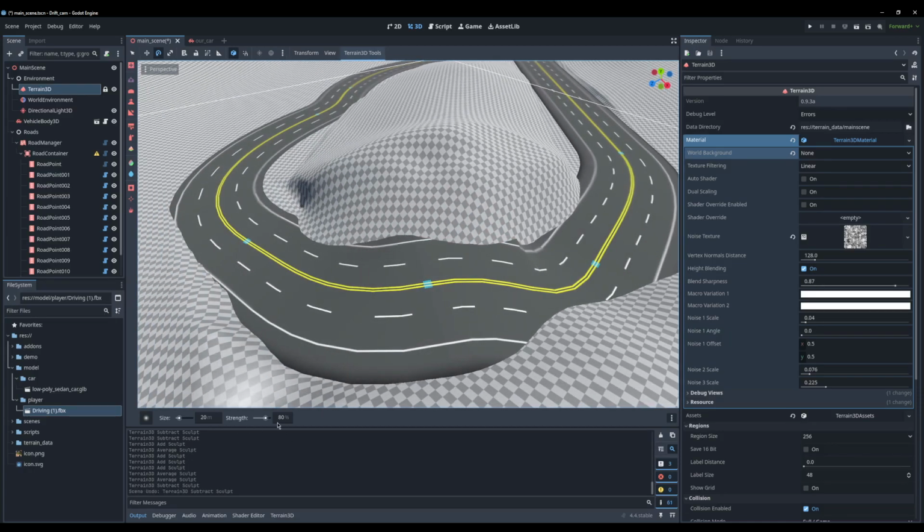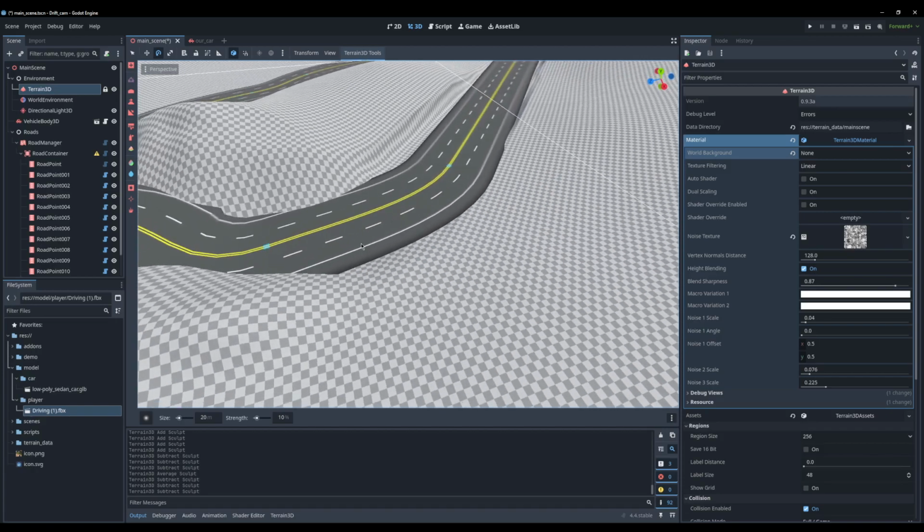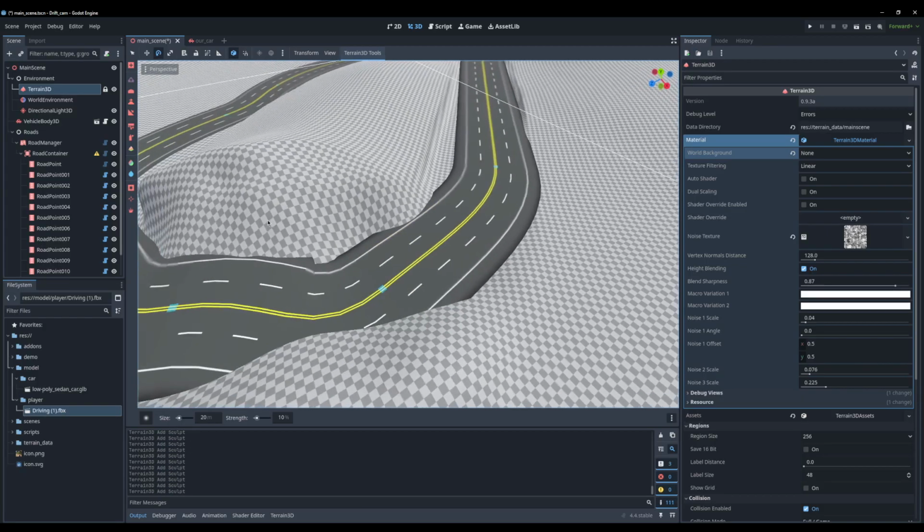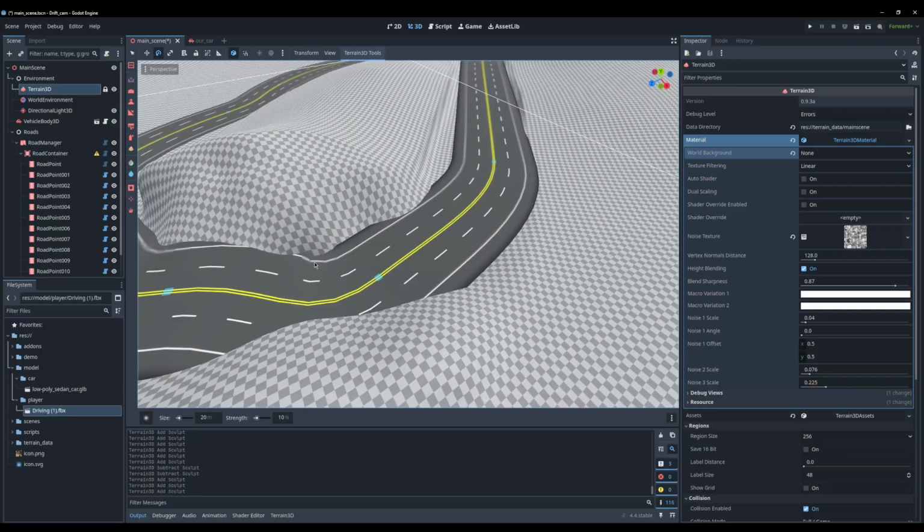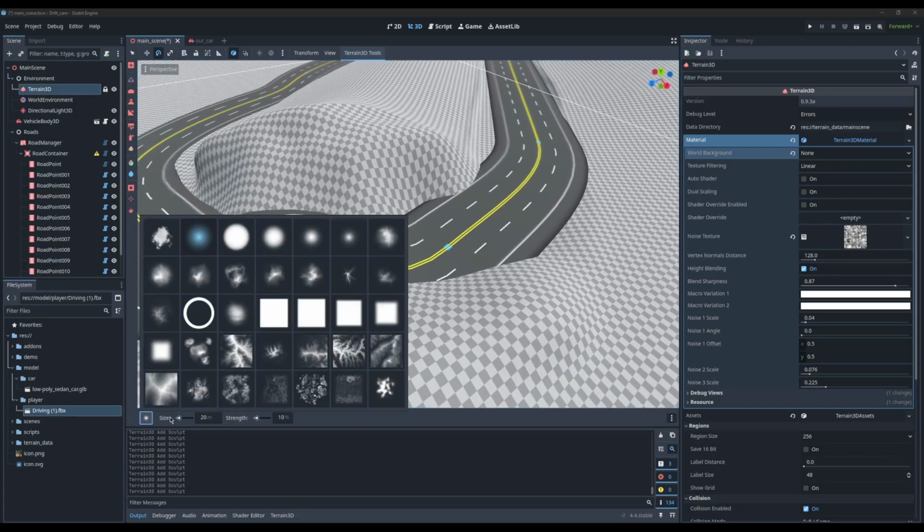Going to just turn down the strength, maybe about 10. Just cave this in sort of thing. Pull that back. Bring it forward just to hide that. So we could put models here, obviously, to hide these things, but I'm just going to do it with the terrain for now. So another thing you can do is flip over to these.